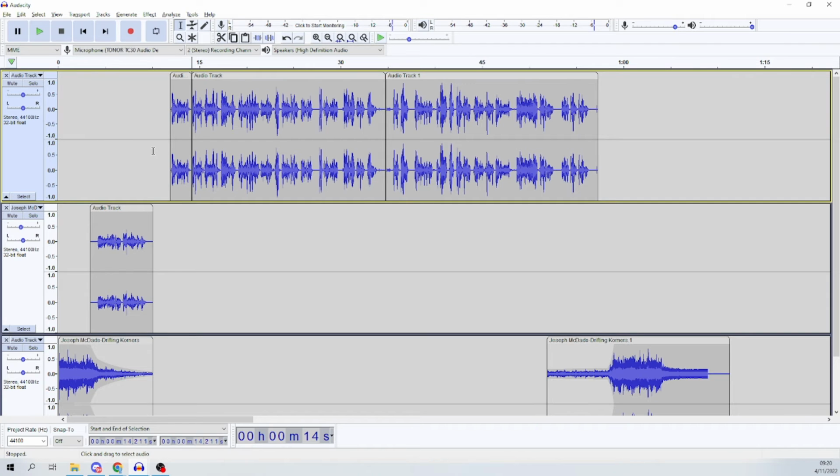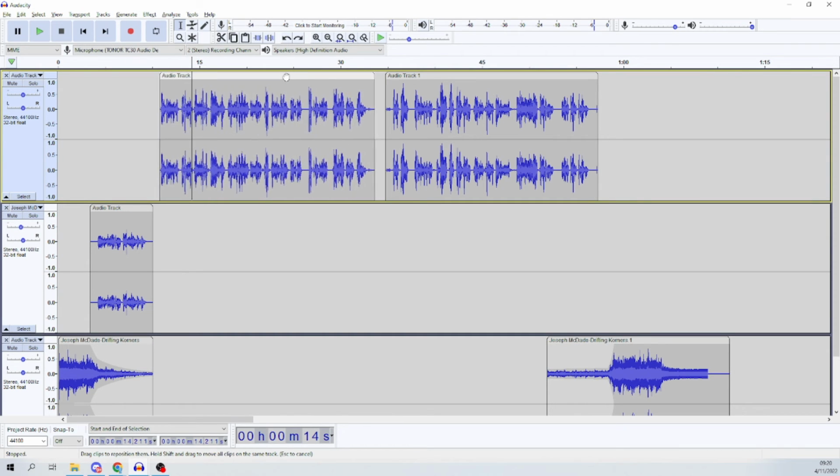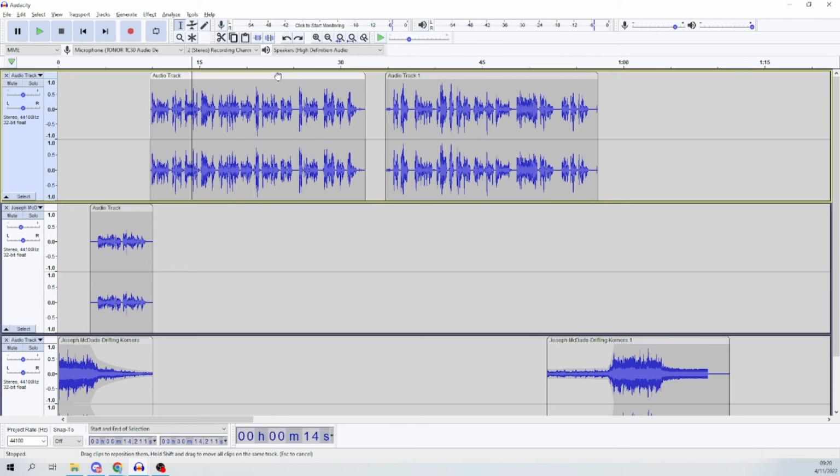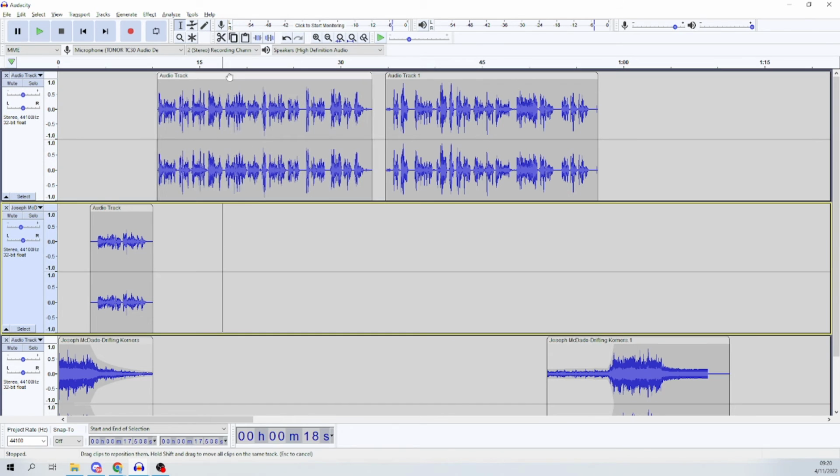Control I for incision. So you're cutting that over here. See how it made an incision in the track? That's what that's for. Kind of like to think of it that way, because this used to be physical film, and they'd make an incision and they'd cut it and put it. That's what this does. All right. One more thing I do want to show you. Oh, come on. Why aren't you doing it?